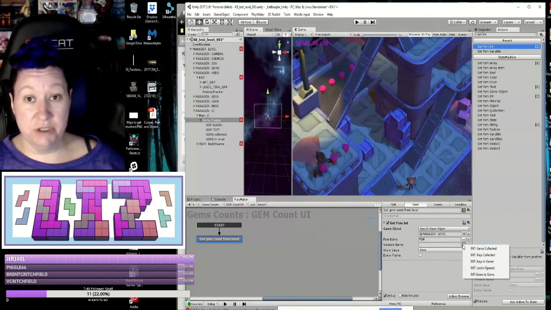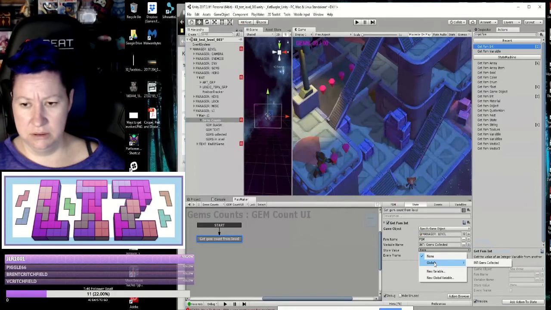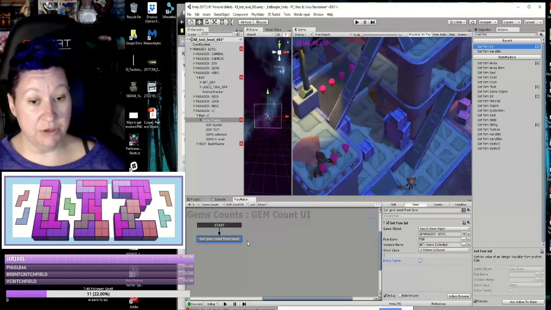Okay, so this integer that we're talking to first is going to be, we want to see the gems collected. So that's that one. We want to store the value. And we do want to check that. Okay, so no, we don't need that every frame. Okay, so then we got that count. Now we want to change this UI element based on what that count is, right?